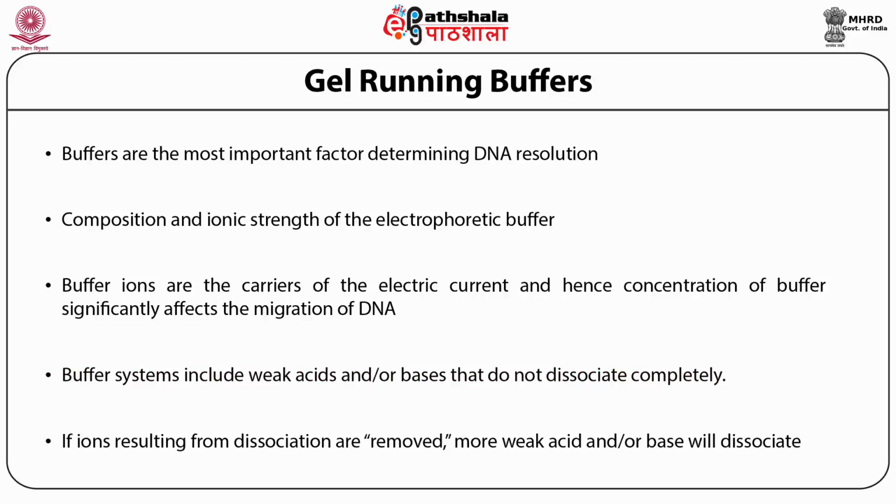The buffers provide ions to carry the current and maintain the pH at a relatively constant value. There are a number of buffers used for electrophoresis, but the most commonly used buffers are Tris acetate EDTA, also called TAE, Tris borate EDTA, also called TBE, and Tris phosphate EDTA, also called TPE. These buffers are usually made as stock solutions and diluted later. Higher buffer concentrations allow higher conductivity, which can lead to possible temperature problems. To avoid heating problems, high buffer concentrations, if used, should be used in conjunction with constant voltage.